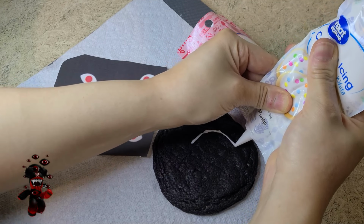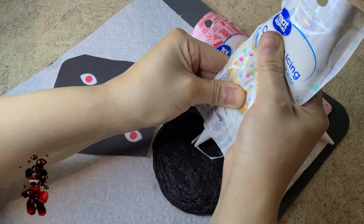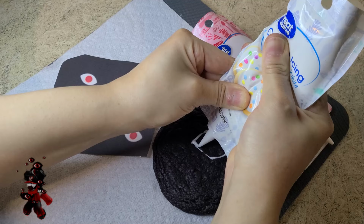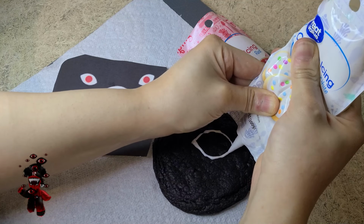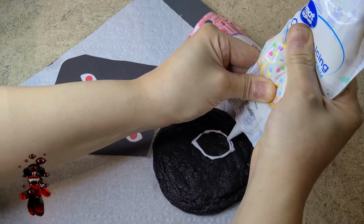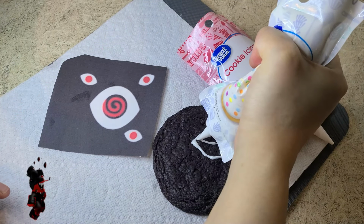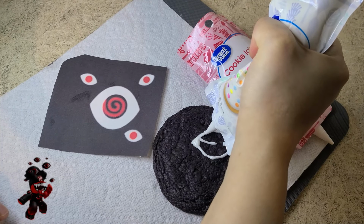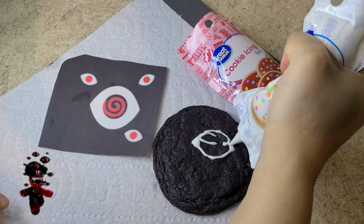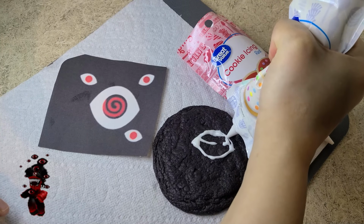So what I ended up doing was checking on the cookie itself within like 8 minutes or so, and I actually touch it. If it feels like it's way too soft, like it's just doughy and not cooked all the way, I'll leave it in there for an additional 2 minutes. Now, once it hit the 12 minute mark, I took them out and let them rest. Doing so allows it to cook more while it's out without burning the heck out of the cookie.